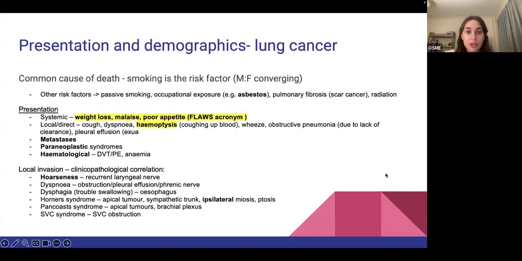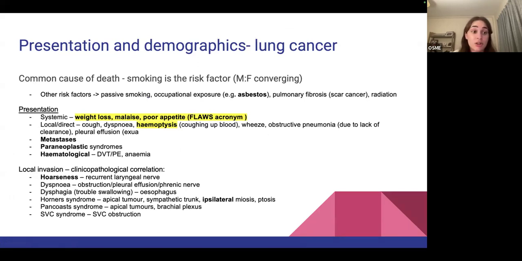So we'll get started with lung cancer. The main thing that you need to look for in the question stem, if it's lung cancer, is risk factors. And by far the biggest risk factor for any lung cancer will be smoking, but there are certain ones where it's more so the case.